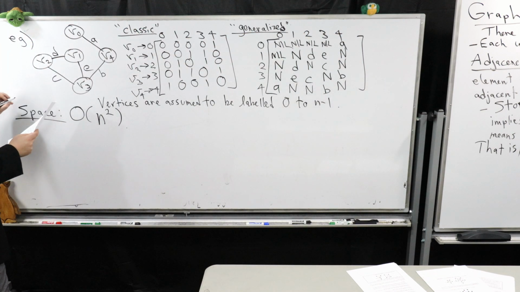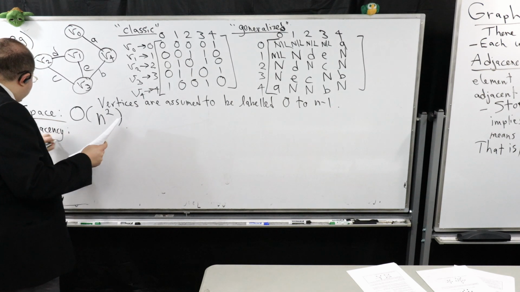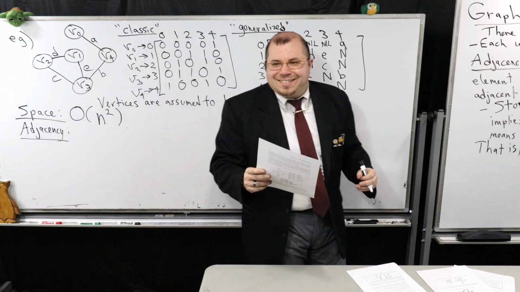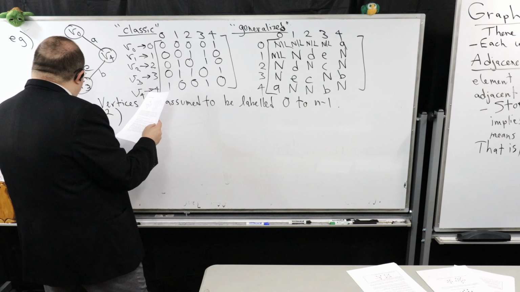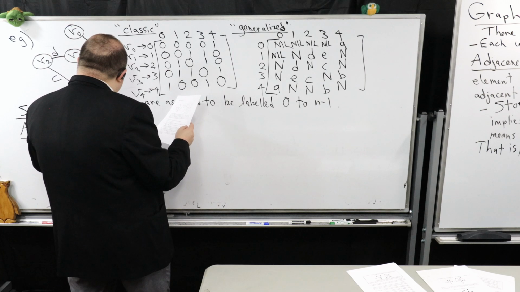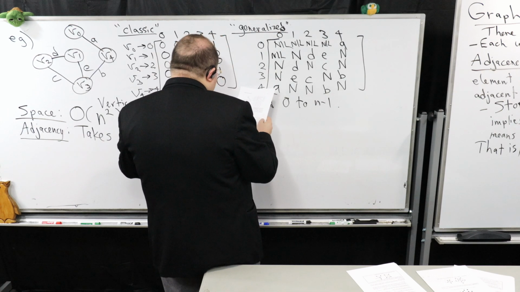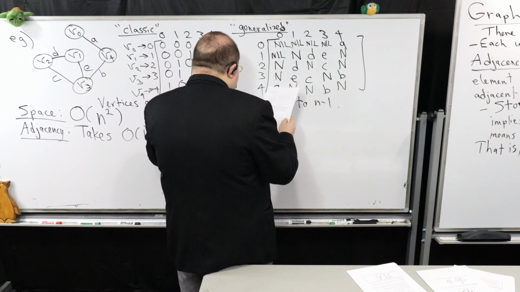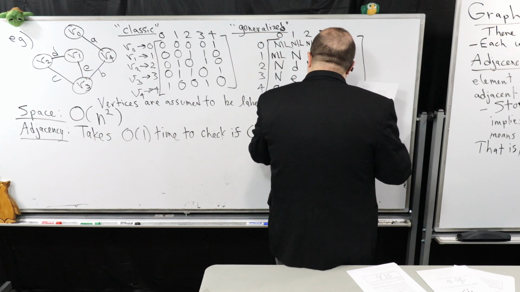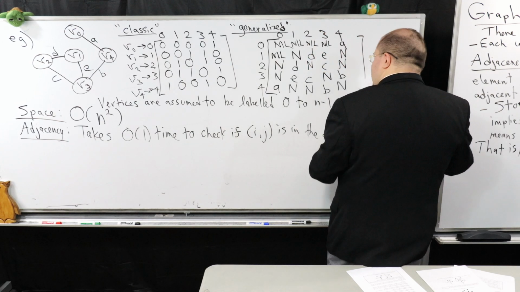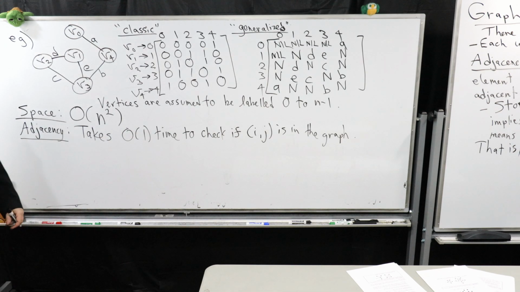But yeah, no. So adjacency. One perk of adjacency matrices is checking, obviously, hence its name, for adjacencies. It's really nice for that. So it takes constant time to check if an edge ij is in the graph. So it's really fast for looking things up in the graph. If I want to know adjacency, it's really fast at that.